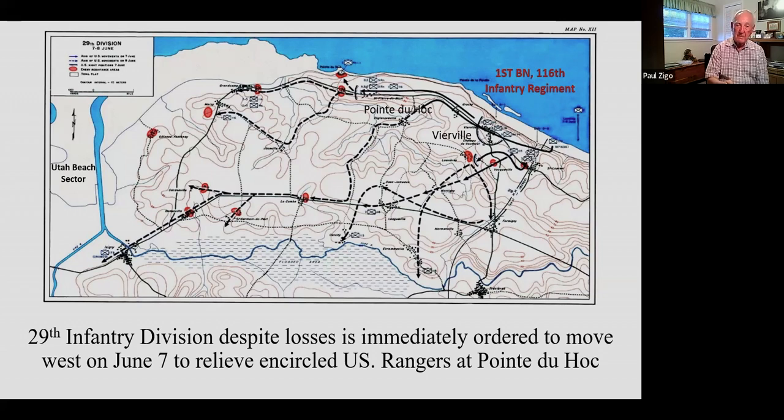The guns weren't there. What the Germans did was pull the guns about 500 yards to 600 yards further south of the beachfront. And in essence, what did they put in the batteries to confuse the Allies about where the cannons were? They put telephone poles within these coastal batteries. And we thought those were the actual cannons.